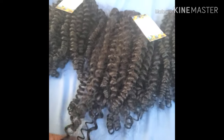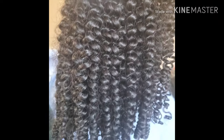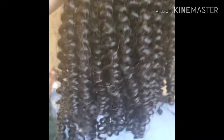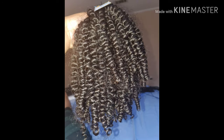I only use three bundles because these bundles are thick and they are also double drawn. So I didn't really need to use more than three because I just kept on adding tracks to the wig until I couldn't anymore. And it turned out perfectly fine. Like, look at this bundle. It's so thick, and the curls look so yummy.